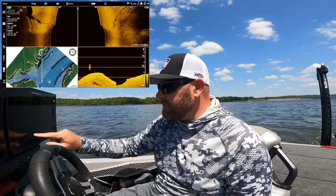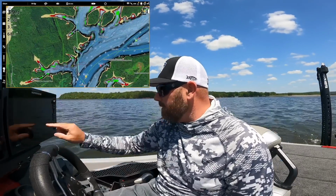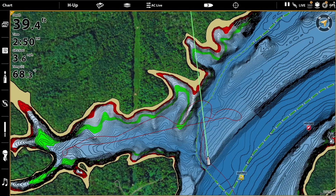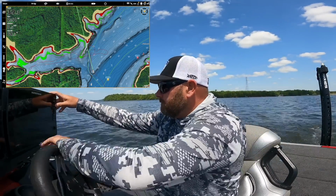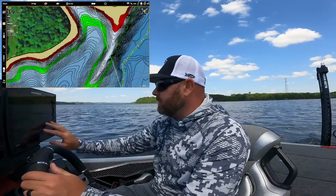But you can see on this map right here what it looks like, right? When I zoom in, the lines get less visible, but you can see that is the end and the drop off right there. Let's go back over this river channel real quick.